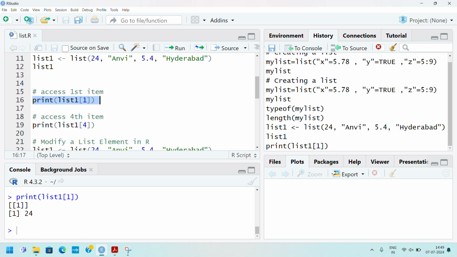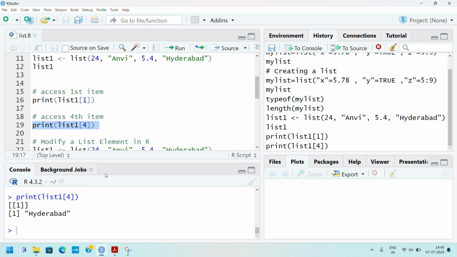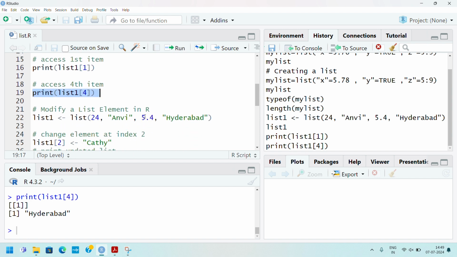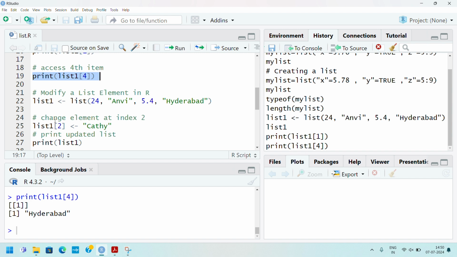Now, I want to print the fourth element. Look here, my fourth element is Hyderabad. Hyderabad will be printed. Now we can modify, delete, or replace elements by using the index in the list. And now I am trying to modify the list elements here.